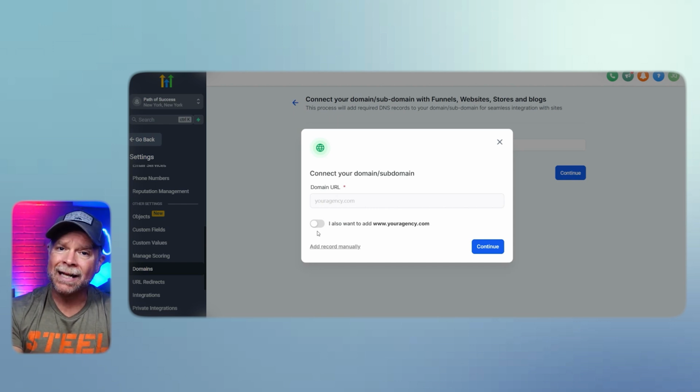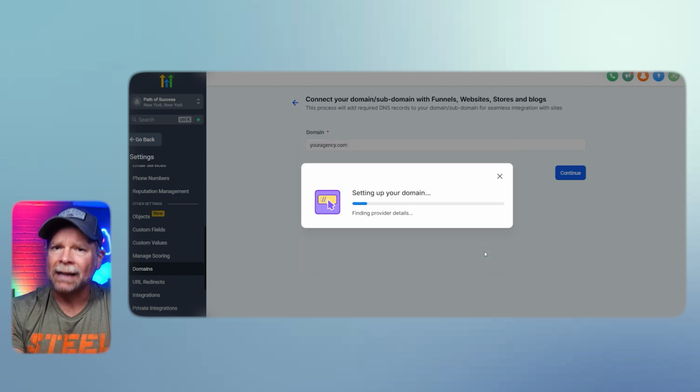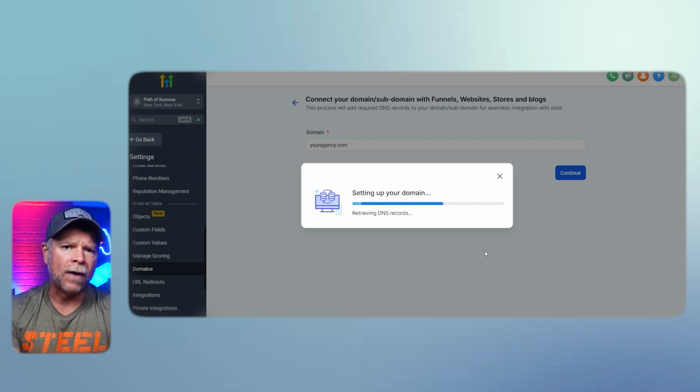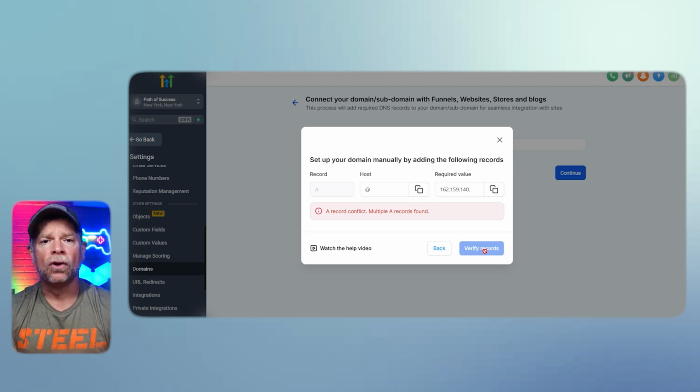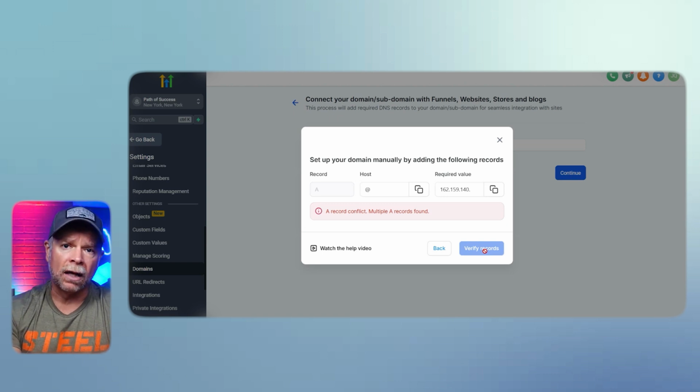Once you follow these steps, GoHighLevel will guide you through the process of setting up the DNS records with your domain provider. If you're using Cloudflare or any other DNS provider, you may need to authorize the connection for security purposes. Follow the instructions provided and your domain will soon be linked to your GoHighLevel sub-account. This white label approach not only enhances your brand visibility, but it also provides a seamless experience for your clients, which adds a lot of value to your service offerings.